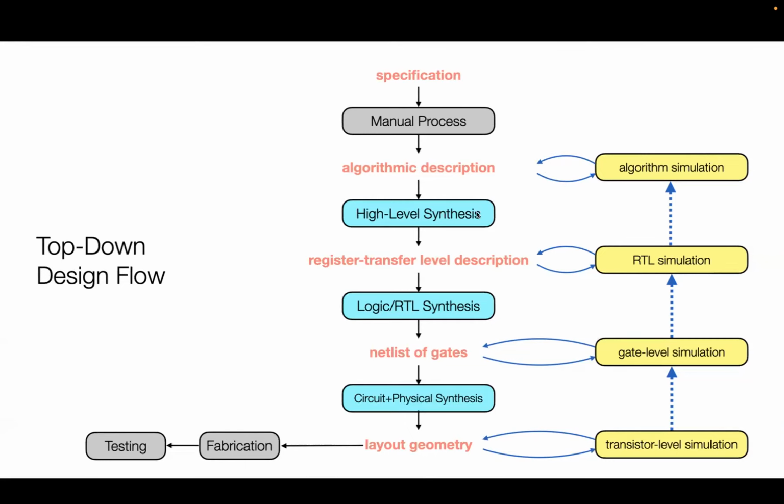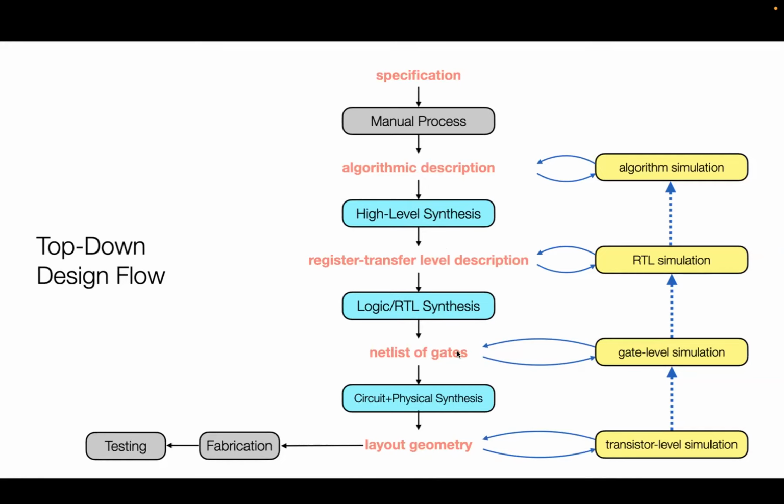Okay, so algorithm description. Then we go through high-level synthesis. This is a category of tools which generate register transfer level language. Algorithm description is where, let's say, something like MATLAB is used. This is where something like Verilog comes into play. Then we translate that through another set of tools which take this description and give us a graph of gates and how they are connected. Verilog can express this also. These tools are referred to as logic or RTL synthesis tools. Think of them as compilers at the lower level. This is also a compiler, but at the higher level.